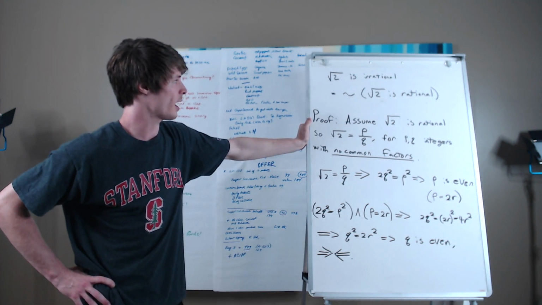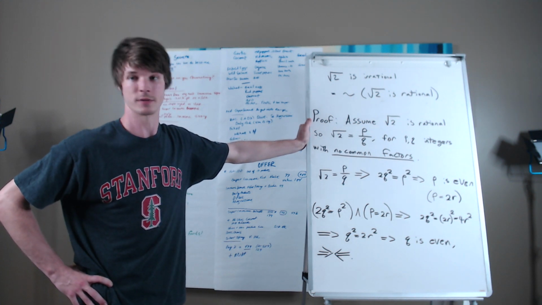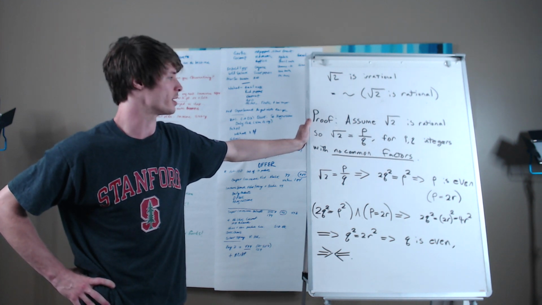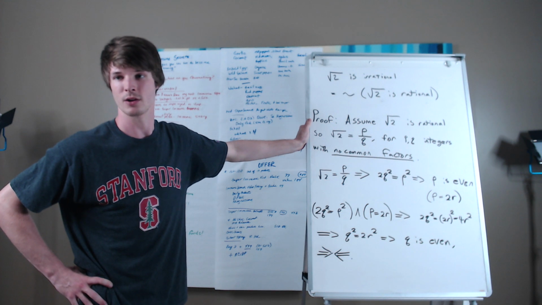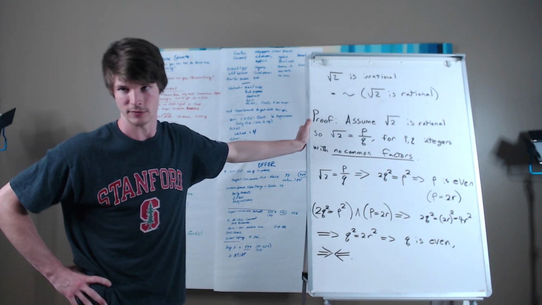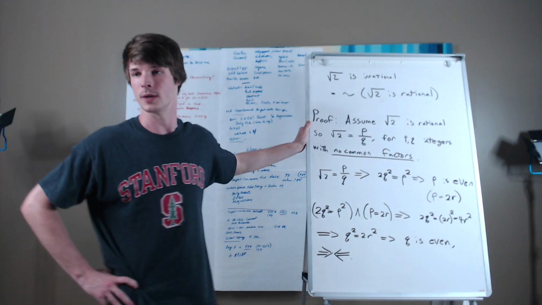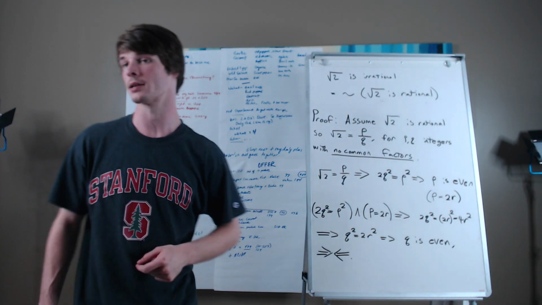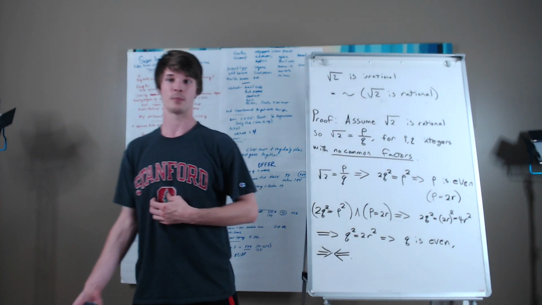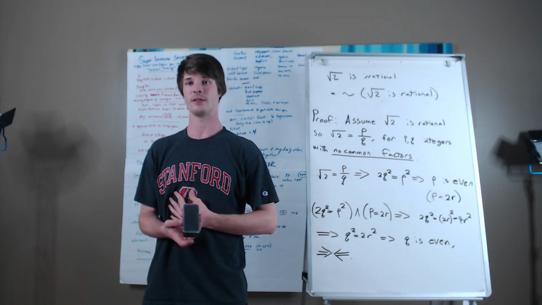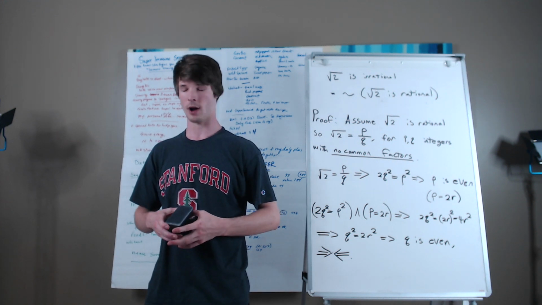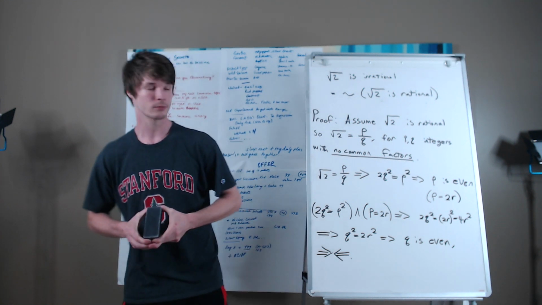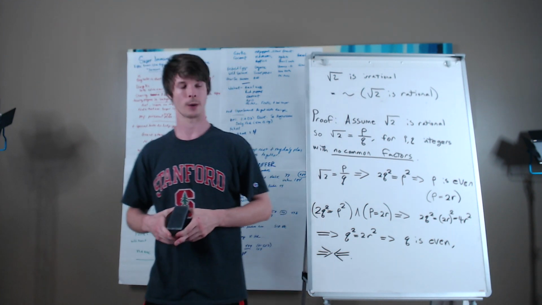So that is an example of one of these not proofs. And you don't necessarily always prove them by contradiction, but contradiction is one of the available ways. And it's especially great when the thing that you're trying to prove is very, very difficult to do directly. So I'm not going to do it today, but to just give you an example of a proof that's difficult to do directly that works on this exact same principle. The proof that Euclid gave of the infinitude of prime numbers is a prime example of what I'm talking about here, and another beautiful example of a proof by contradiction, as it were.